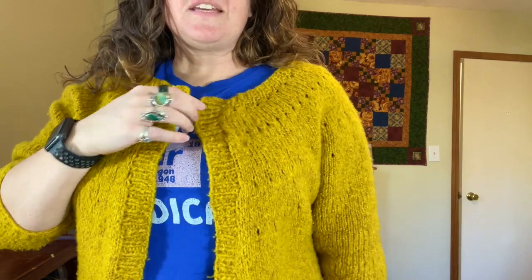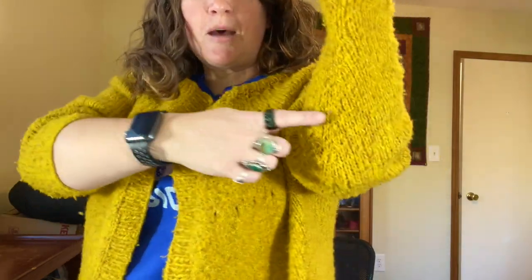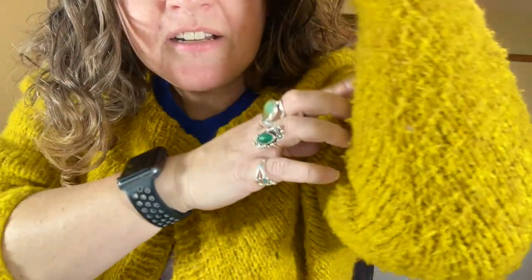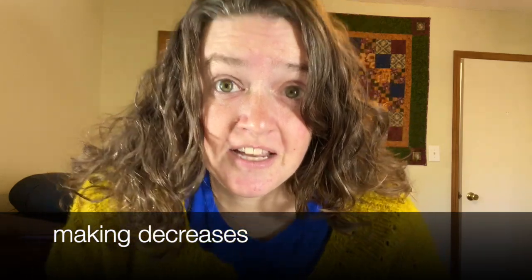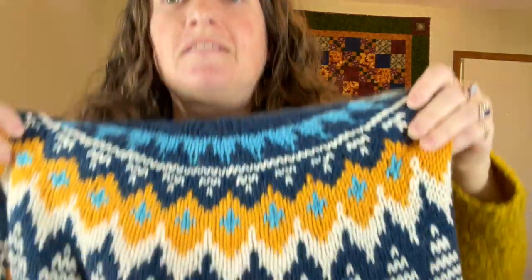So when I'm wearing this, you don't see it because it's against my arm. It's down there. If I hold this up, you can see how it looks like things are coming in this way. And with this fuzzy yarn, it's really hard to see my decreases. It just looks like the stitches meld into this center line. But I can bet you that I was making stitches just like I was demonstrating in the written part, in the drawing part. This is my Kordy sweater, which really should still be blocking.